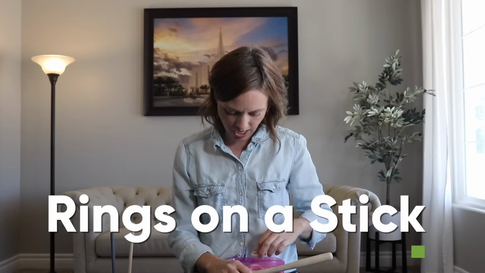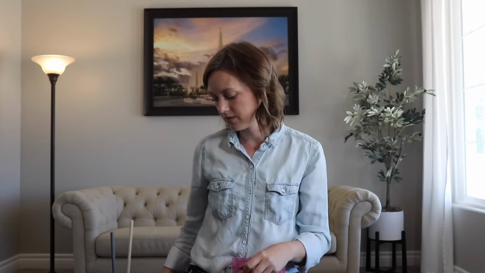All you need for this game are some rings. They can be simple teething rings like this. They can be bracelets that you have in your jewelry box. They can even be linking rings that your baby played with when they were younger. You also need something to stack the rings on. You can use, in this case, a wooden spoon. You can even use a dowel stuck in some Play-Doh, or you could make your own stacking pedestal, which is what I did with a dowel put into a block.